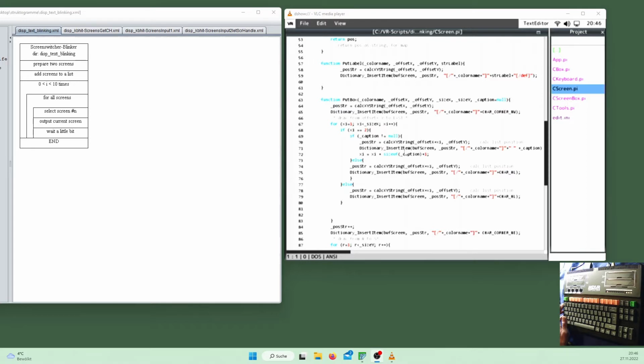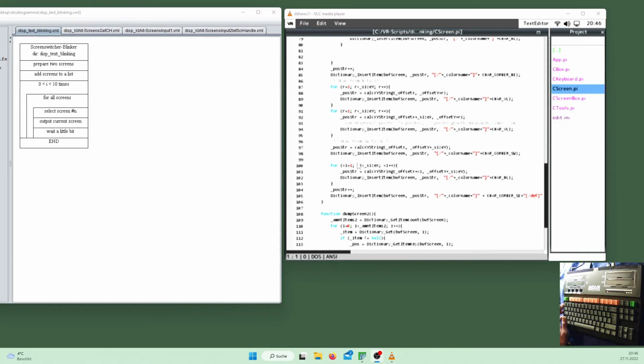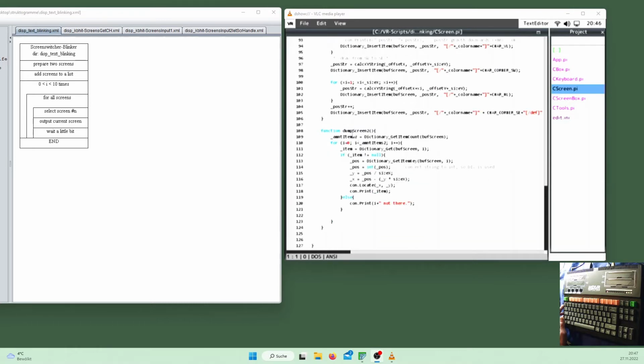And I'm storing into the dictionary as the key the specific character. And so I'm going to the right and then downwards and then leftwards and then again. So I'm forming these shapes, ending up with a dictionary with keys which represent every position. And while outputting, I'm just asking this dictionary, give me all items you have there, and print it out, whatever is written into it. And this is what dump screen is doing here.